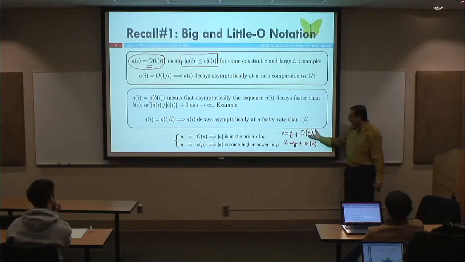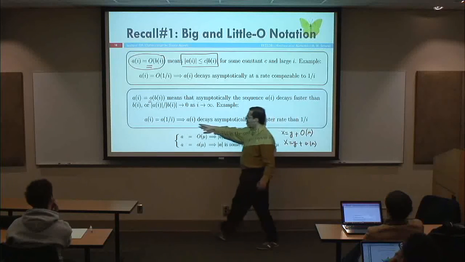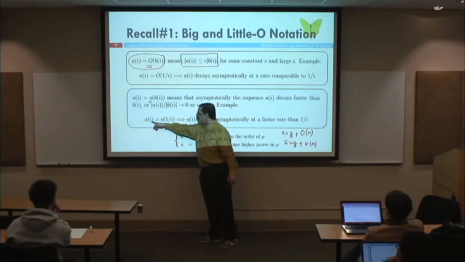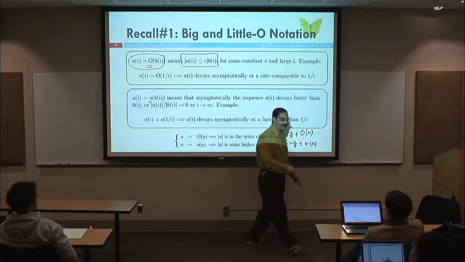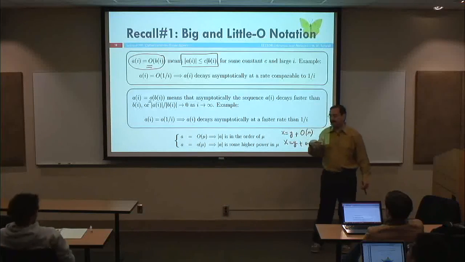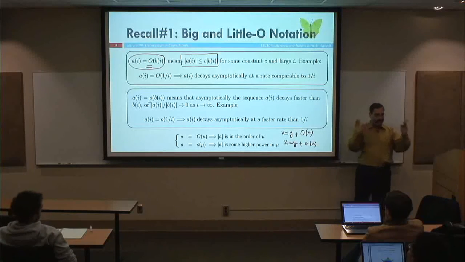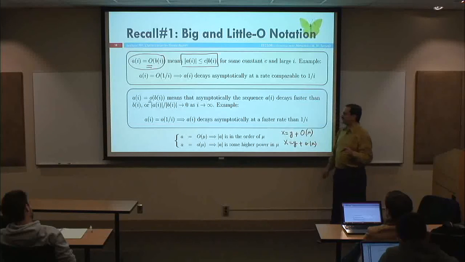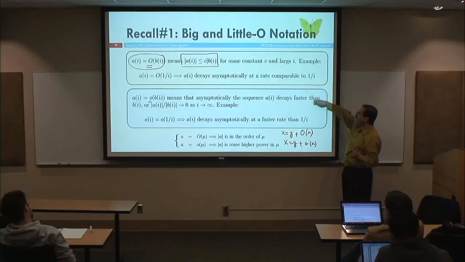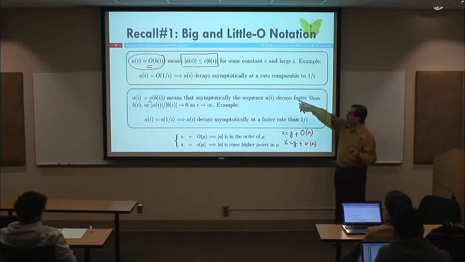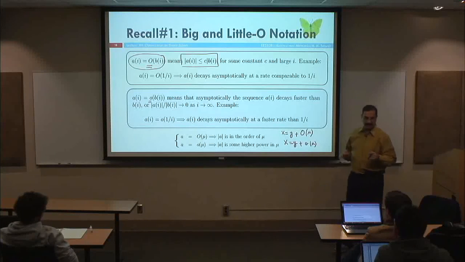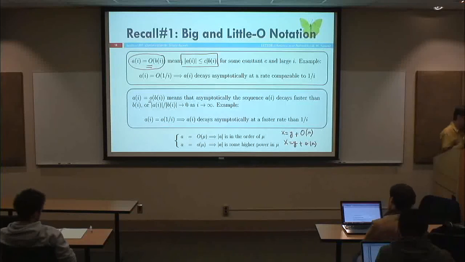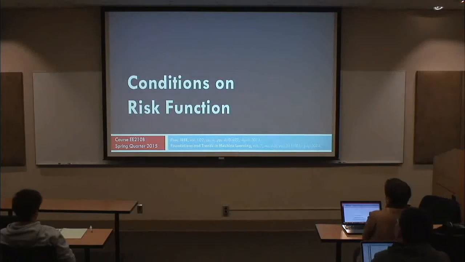They give you the size or the order of the error. That's when you use it in this context. When you use it in the other context, you are saying at what rate. So here you are saying A of I is converging at a faster rate than 1 over I, or at a comparable rate as 1 over I. You understand this notation? You will see this notation here at the bottom of the slide very often. You will see the first two notations, relating to convergence rates, today in this lecture. So, very good. Let's move on.